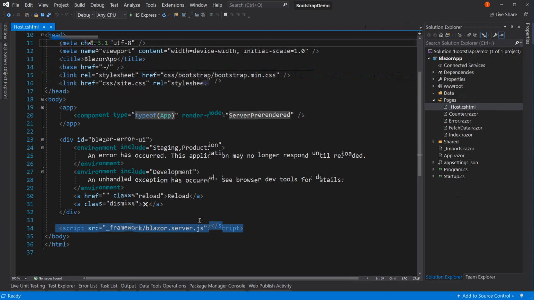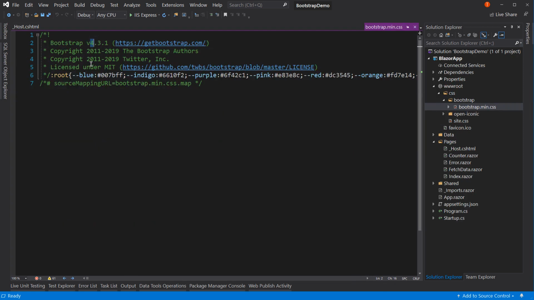Big deal is you do not want to change major versions. So you don't want to go to Bootstrap 5 when it comes out. You want to stick with Bootstrap 4. But Bootstrap 4.4 is fine. So we'll see how to do that in just a minute.